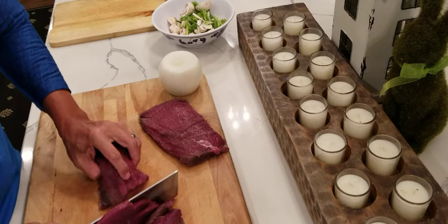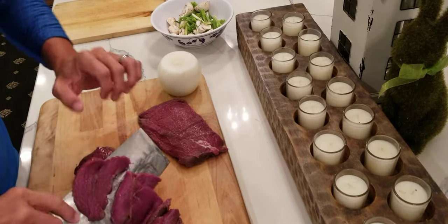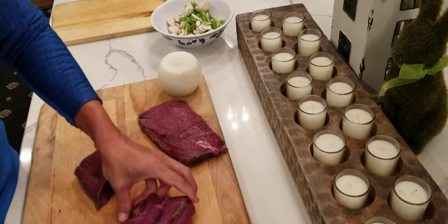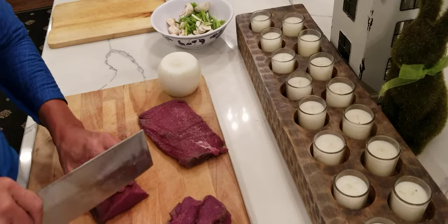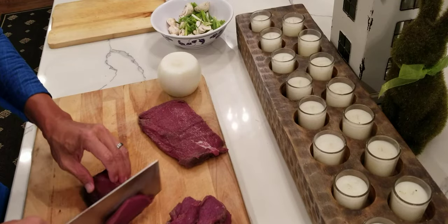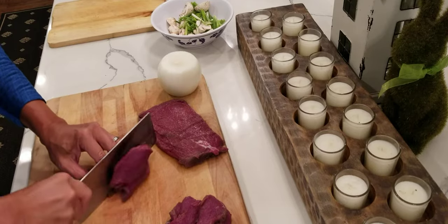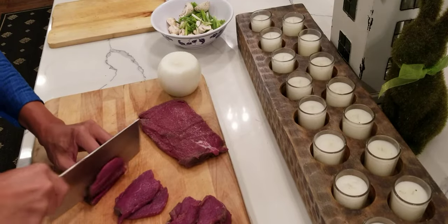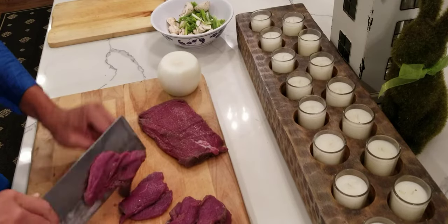And I'm going to give them a really quick, simple marinade. And this meat is not tough at all. It's so tender, very tender. Just make sure you're not overcooking. If you grill, I suggest the inner temperature is about like 275, something like that, and let them rest for a long time.